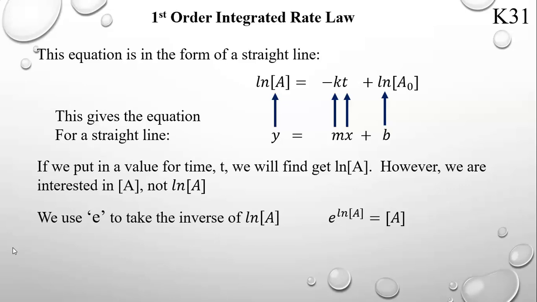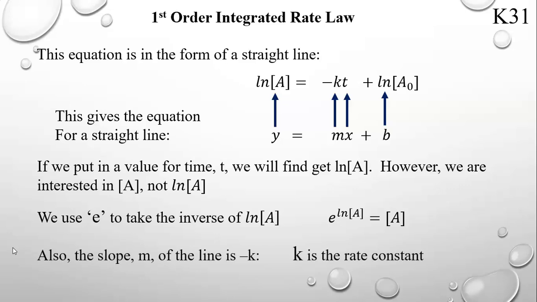On your principles of logs that we did back in lesson 2 and in the previous lesson, if you take that ln A and make it an exponent of e, then remember e and natural log are inverses of each other. They undo each other. So if you take ln A, put it in the exponent of e, you end up getting A out, the concentration A out. Also, the slope m up there in that equation is negative k. So k is the rate constant. The rate constant has to be a positive number. So the negative sign is the slope, but the actual rate constant is the positive.